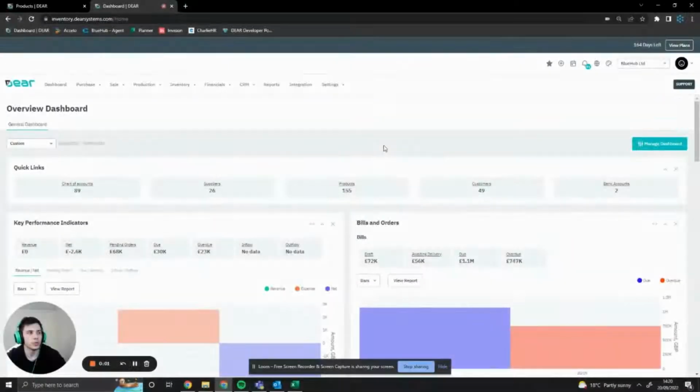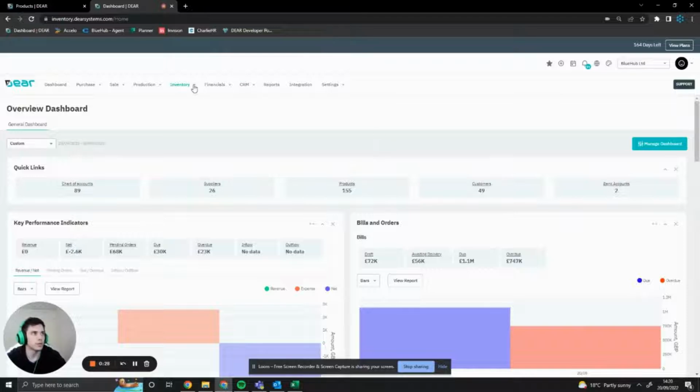Guys, I'm Sean from Bluehub, and today I'm going to be covering importing production BOMs. There are a couple of things I want to cover here. Firstly, the way a BOM is connected to an inventory item, because there is a lot of confusion around this. I've worked with several clients where they don't quite understand how the BOM is linked to the actual inventory item itself. Secondly, the BOM structure, so that's going to be what actually makes up the BOM. And finally, how you then import that BOM.